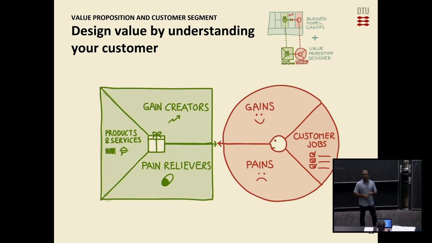And our job as engineers and sales guys is that we have to map this. The pain relievers should be mapped to the pains the customer has. The products and services should be mapped to the jobs that the customer wants to get done. And of course, the gain creators, that extra little thing, should be mapped to the gains that the customer wants. If we can make a match, if we can map these 2 together, then suddenly we have something that the customer wants. And then we have to, of course, calculate, is it actually a viable business?